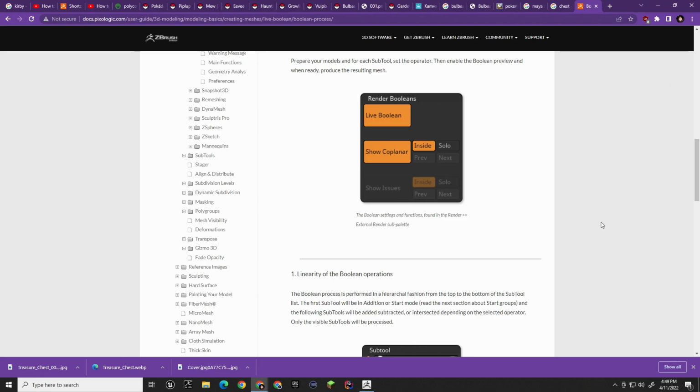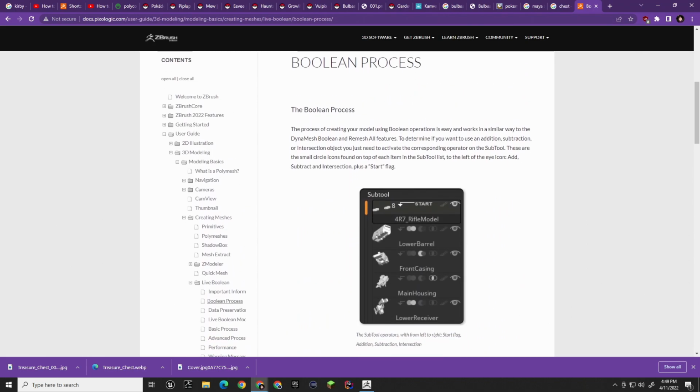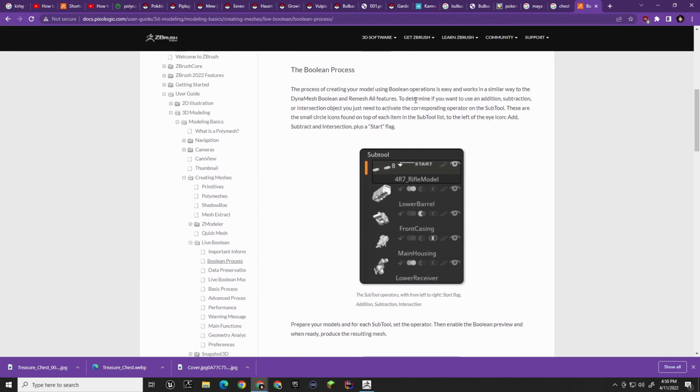For each subtool, set the operator. Wait, set which operator? The process of creating your model using Boolean operation is easy and works in a similar way to the Dynamesh Boolean and remesh all features to determine if you want to use an addition, subtraction, or intersection object.